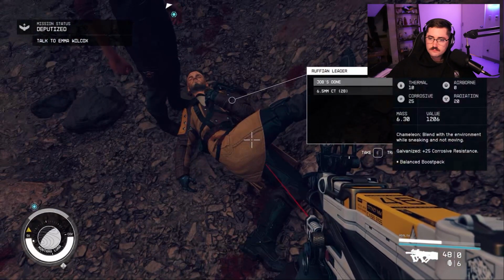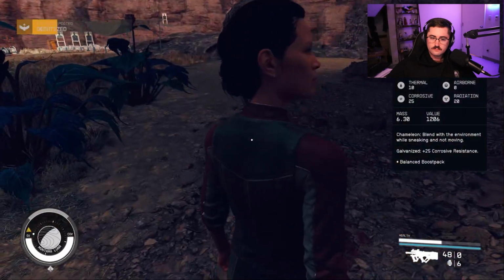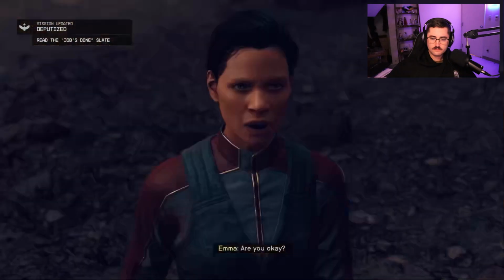Let's talk. Emma will tell you that you need to investigate the area, look for clues, and maybe find out what's been happening. Are you okay?